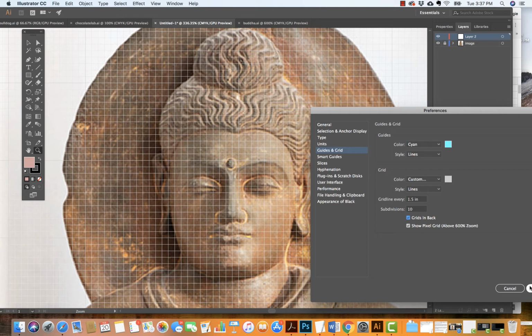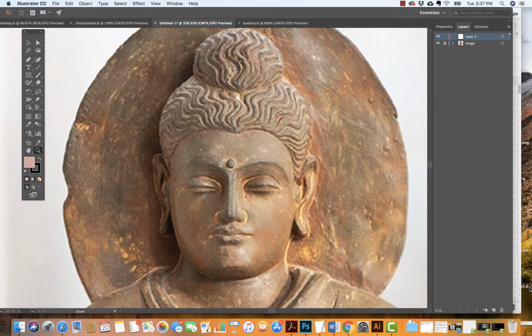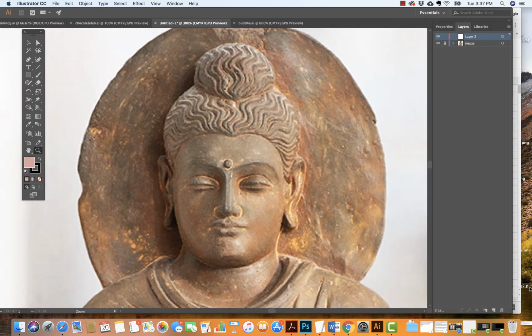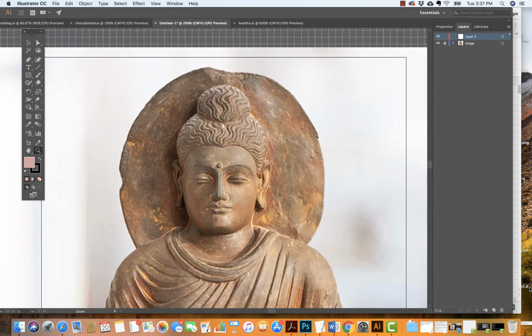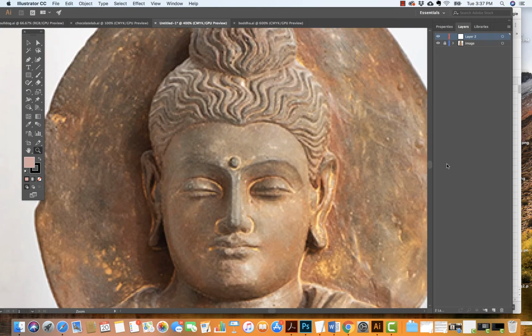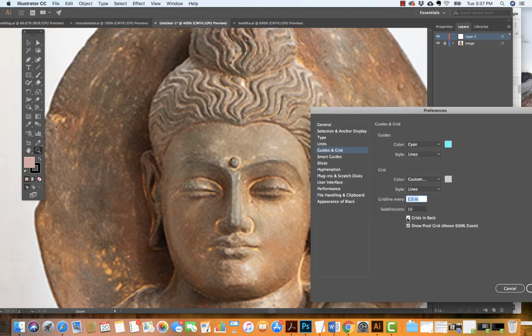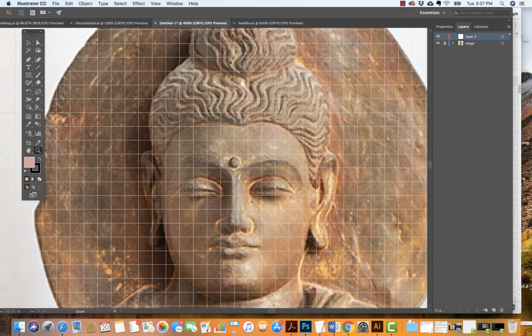Now I just wanted to put the grid in the back so you could get a sense. So there we have it. The grid's in the back, which the whole image covers, so there's no point in doing that. So what I want to make sure, just to show you here, is that my grid is not in the back. I'm going to hit OK. And there I can see now I have more grids per inch. I'm sorry, I have less. So the grids are actually larger.